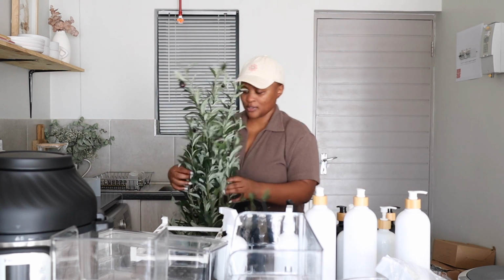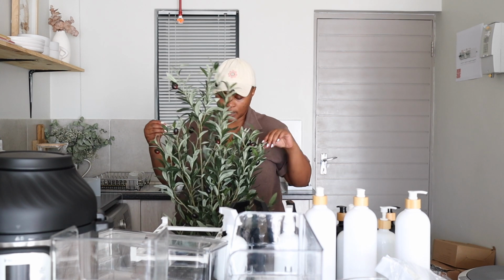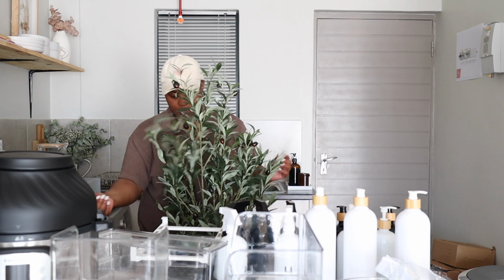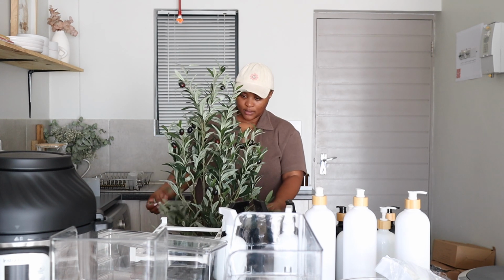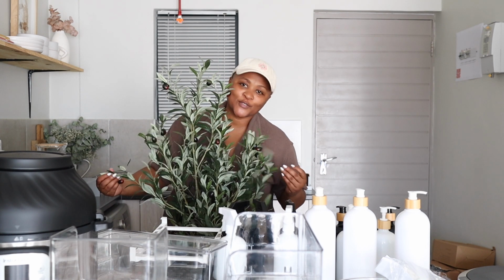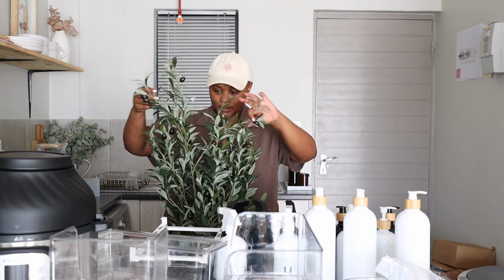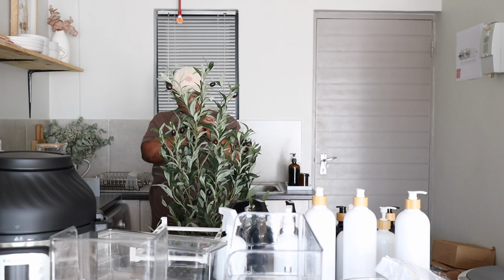Okay, I actually love it. This is from the Home Quarter. It's also a small business, I think. Yes, it's a small business. And yeah, I am working with them. Absolutely love this. I know exactly where it's going to be, right there at the corner, or by the mirror. Actually, I'm not sure, but I absolutely love it.